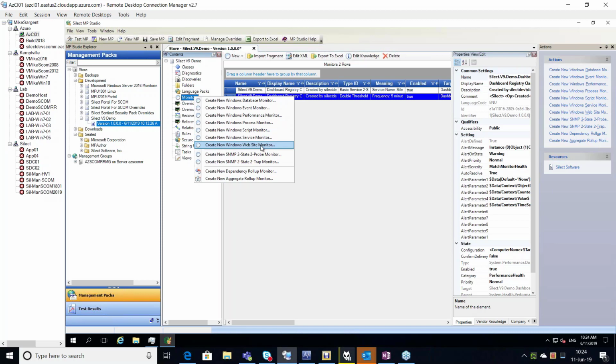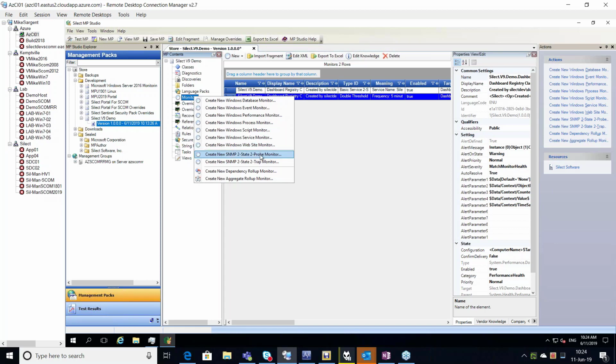We have a website monitor, which will go out and ping a website to make sure that it's responsive. So this is how you can keep an eye on a front end, to make sure that the front end is still responding to something. You may have a page that's specifically designed for pinging, or you might just ping an arbitrary page to make sure that your website is still serving things up.